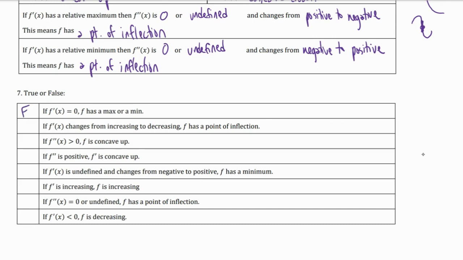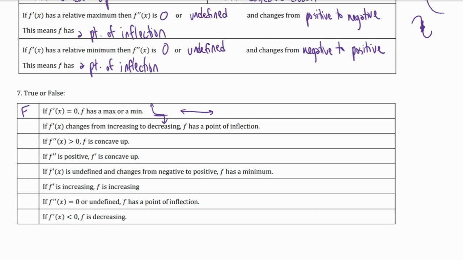Okay, well, I can have a minimum, yes, if f prime is equal to 0. I could have a maximum, yes, if f prime equals 0. But what if your slope was 0 and there was not a max or a min? You can flatten out and not have a max or a min. So just because your slope is 0, that does not make it a max or a min. Another example would be what if I just had a horizontal line? The slope is 0 and no max or min. So just because the slope is 0, that does not mean you have a maximum or a minimum.